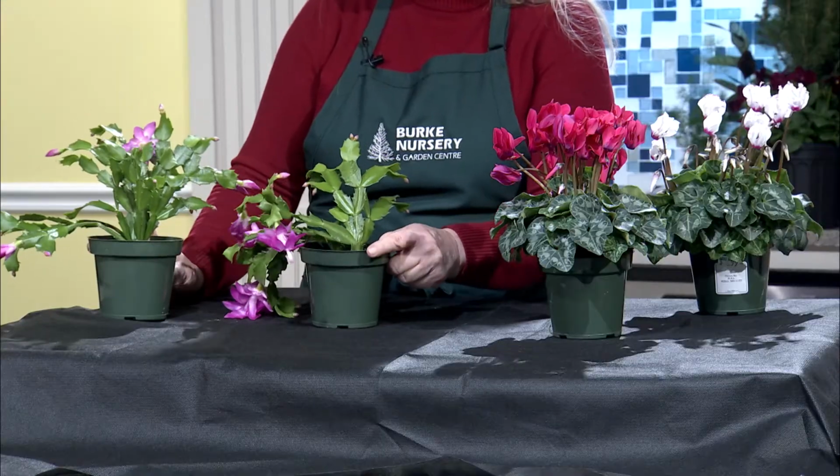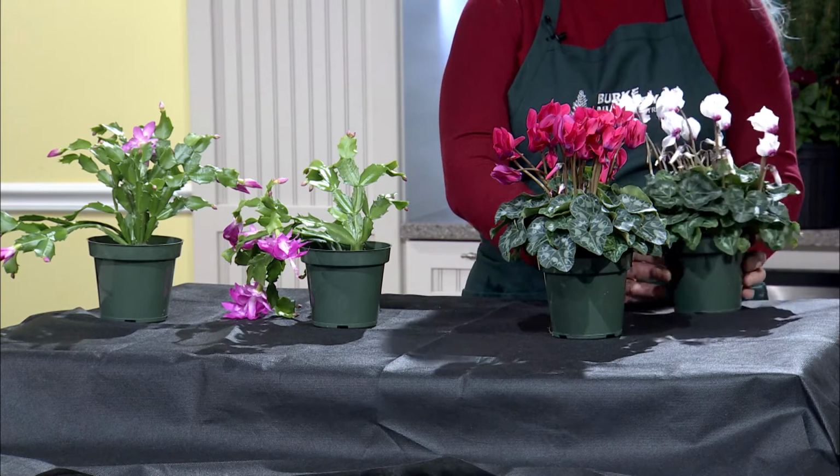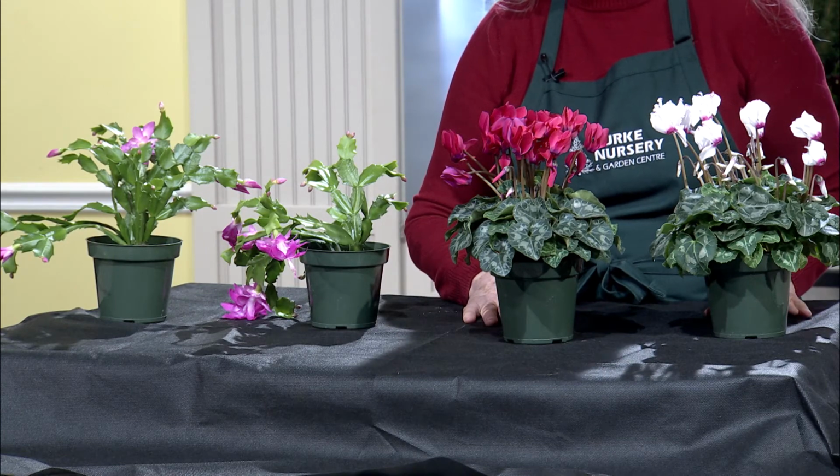Time left today, and when you're thinking about gifts, definitely think about gifts for your bird-loving friends, but there's also a lot of people that may be bird-loving and would love to have some plants as gifts as well. And around the holidays, towards the end of the year, oftentimes people think about poinsettias, or even in the fall, they think about planting fall bulbs. And two houseplants that are very overlooked are your Christmas cactus, and those are the two plants on the right side. And the other two plants that are definitely overlooked are your cyclamens, and those are the two plants here on the left side.